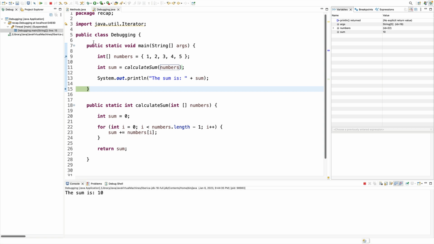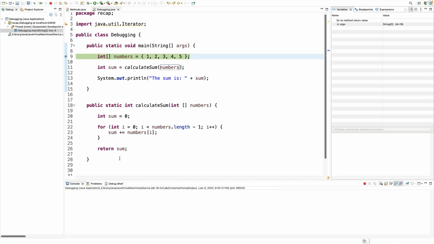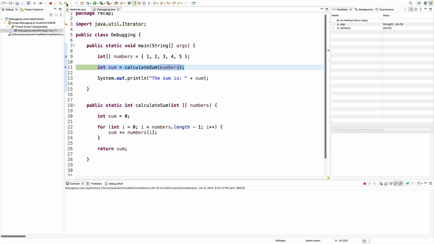So what I have to do, I'm going to restart this. I'm going to go to debug again. And what I want to do in this line is not step over, but step into, because I have a method that I want to step into. In that method, I want to debug whatever is happening there. So if I step into, look at this. We navigate to the method body.